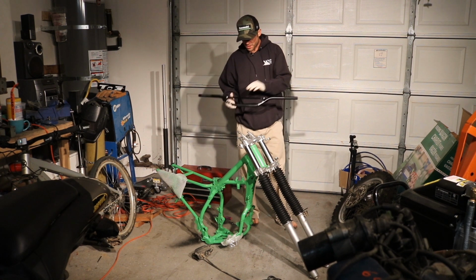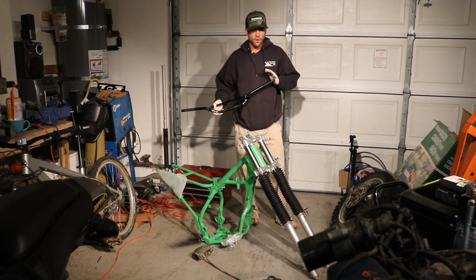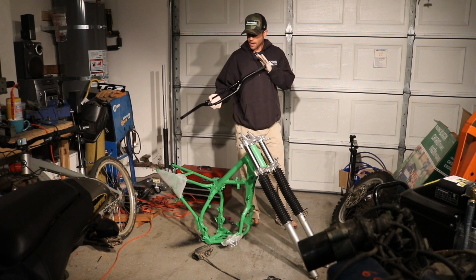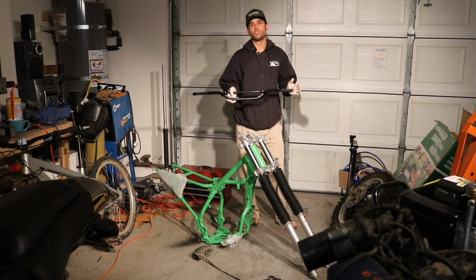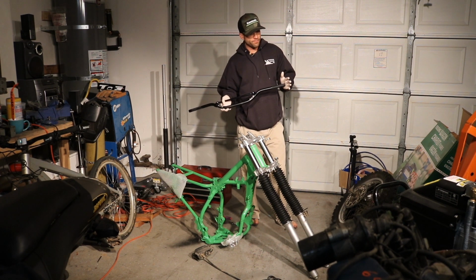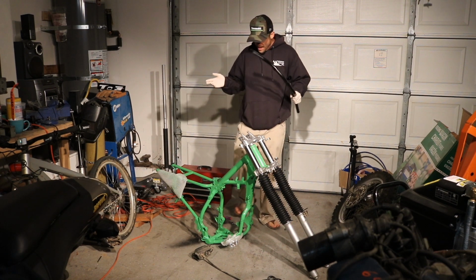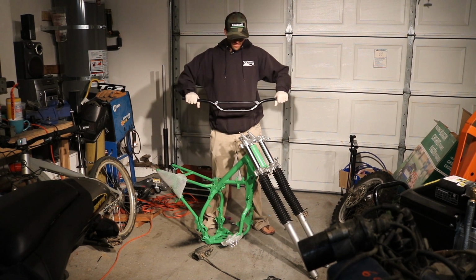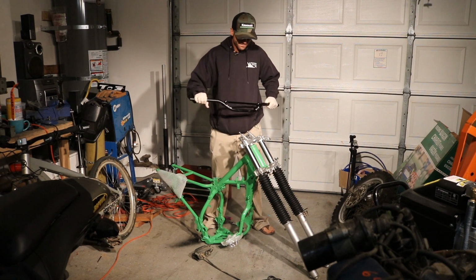Next order of business is going to be the bars. The bars that I had on it before, I bent them by high siding like an idiot. And so I have a set of tag bars, which the guy that sold them to me told me were great. And I really bought them because they were super on sale. They were like $40, so if I bend them, I'm not out that much. And if they work, which they appear to have pretty much the shape that I wanted, then hey, money ahead.